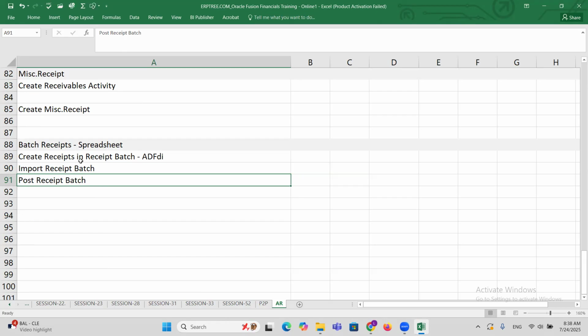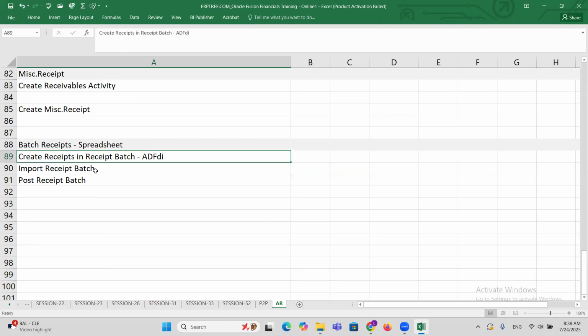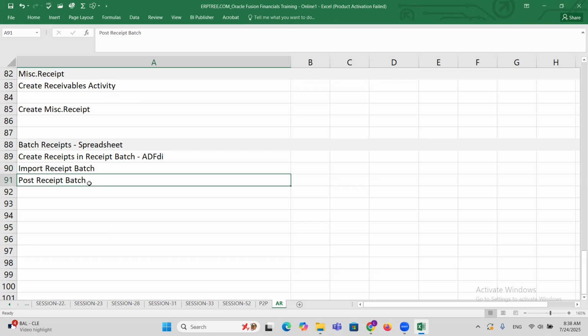So create receipts in receipt batch, import the receipts into receivables as a batch, post receipt batch, then you can apply receipts. It could be batch receipts or normal receipts, standalone. Yes, we can apply.